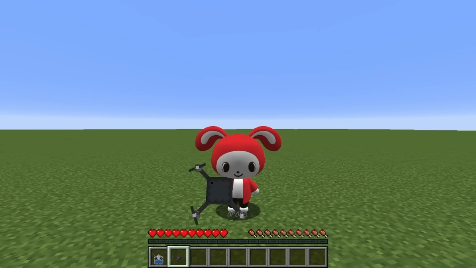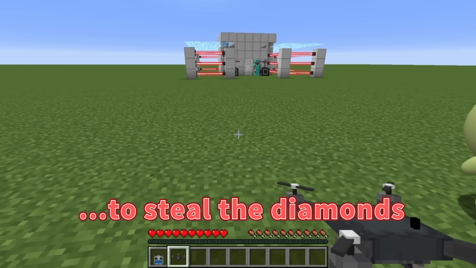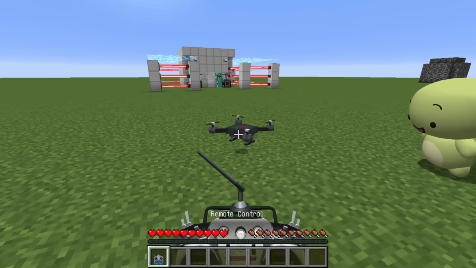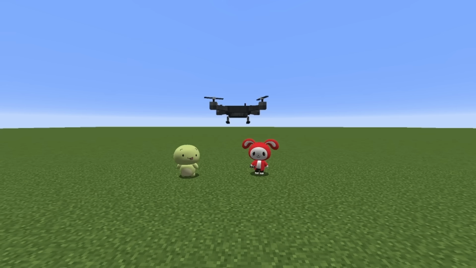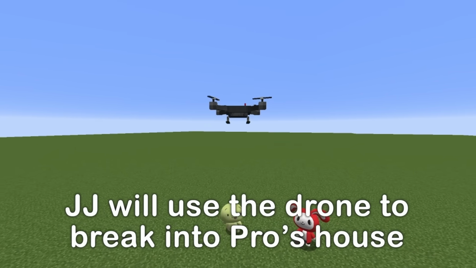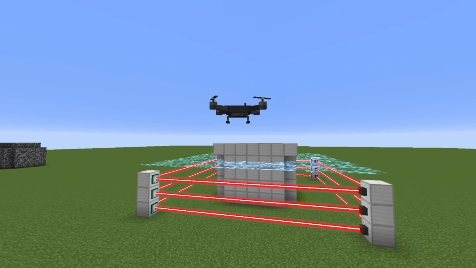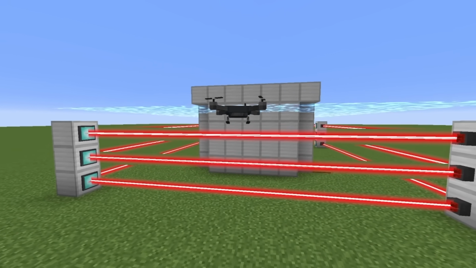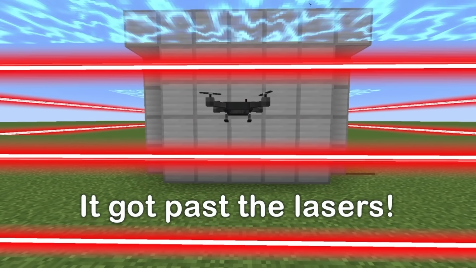Huh? What's that? A drone. I can remote control it to steal the diamonds. I'll set it here and connect with it. Turn it on and... Now the drone is connected. Whoa! Wow! Cool! Now then, I'll bring it around to the back of the security house. The drone is small, so it can fit between the lasers. Really? Yeah! It did! Now it's inside.